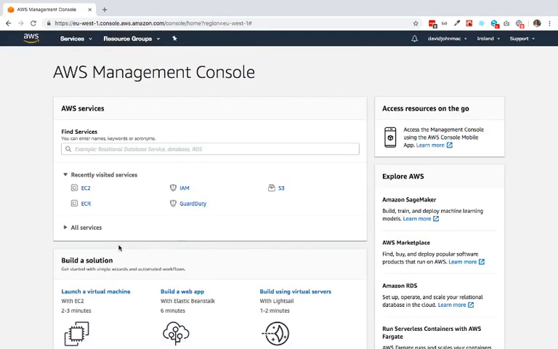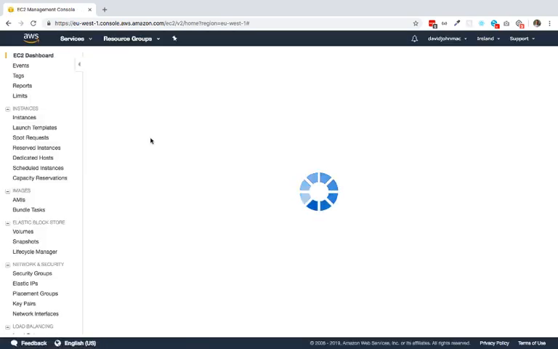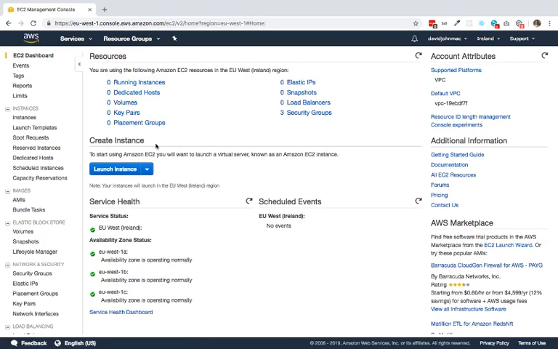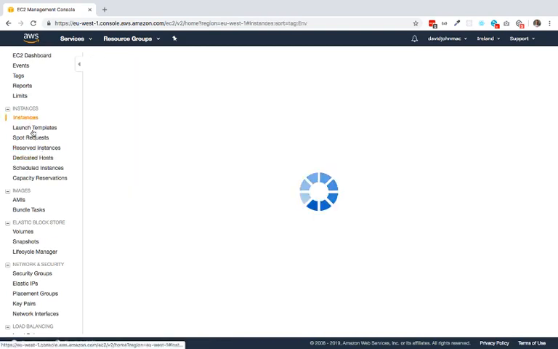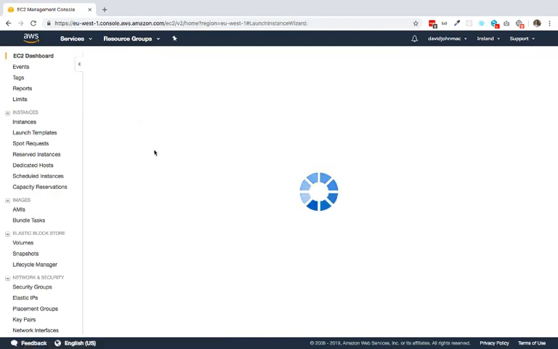And the part of AWS that I'm interested in is the Elastic Compute Cloud, EC2. And this is the part of AWS that will allow me to start up a server and will run that server for me. So you can see I've got 0 running instances, or 0 running servers. And if I click on instances, I can see the list of servers. You can see from previous takes of this video, I've got 2 terminated servers. And I'm just going to go ahead and I'm going to launch a new server.